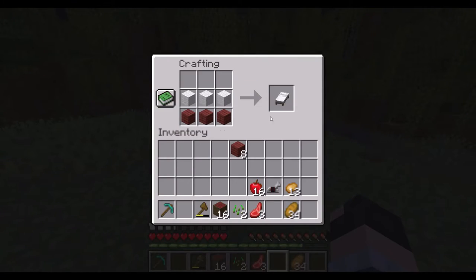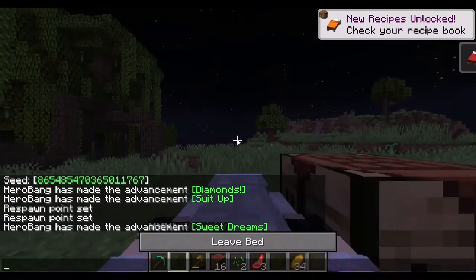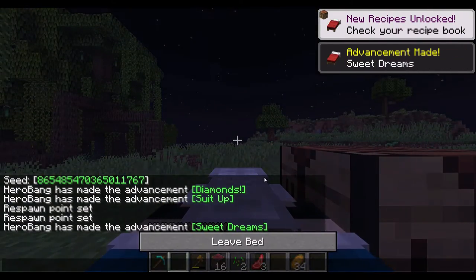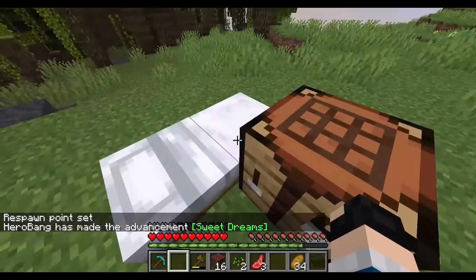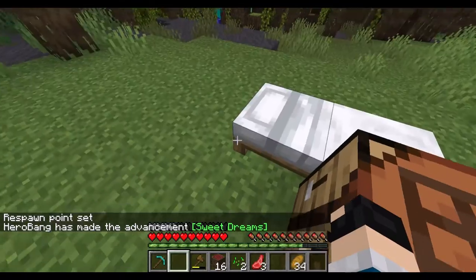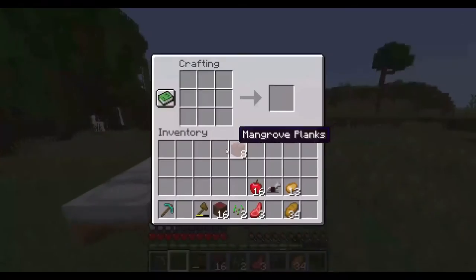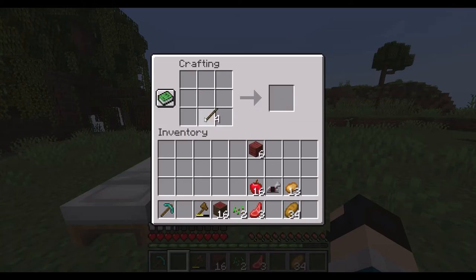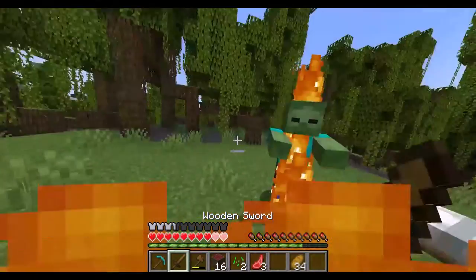I'm gonna call this the mangrove bed. It was made out of a new wood type. I wish if you had different types of wood, you would make different types of beds. They should totally do that. I don't have a sword. Oh boy, I'm on fire.